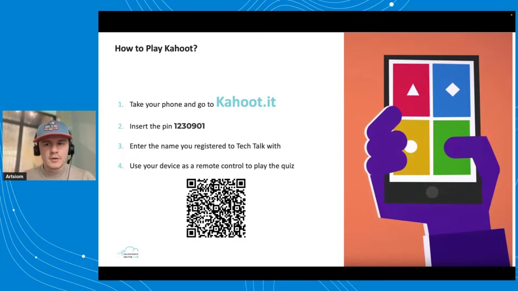So, what is our next step for today? Here you can see the connection page to our interactive game, to our Apex quiz. What you can do is scan this QR code, or you can just go to kahoot.it and put in this pin code. This is 123, a pretty similar code, 123 09 and 01. So you can scan it and enter our game. Please enter your name. Please pay attention that this name will help us to recognize you, so please be honest and use your real name.